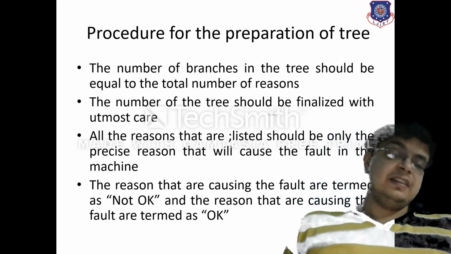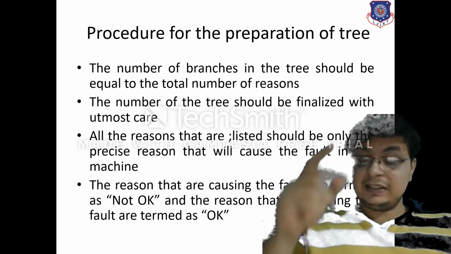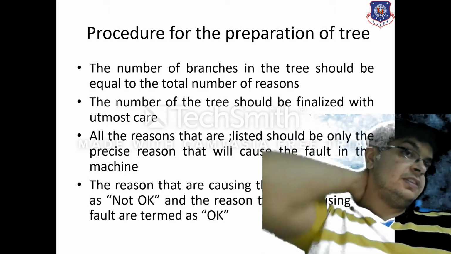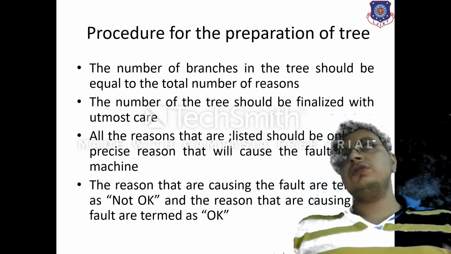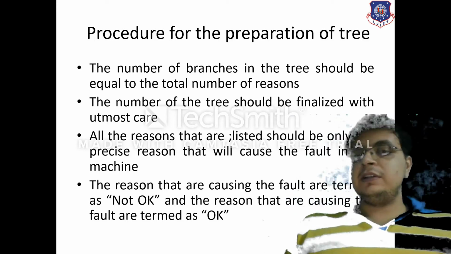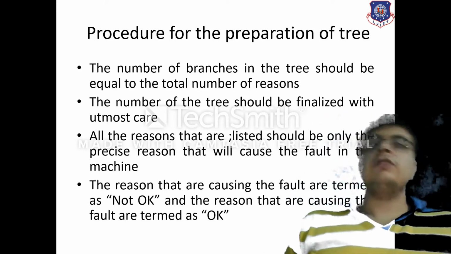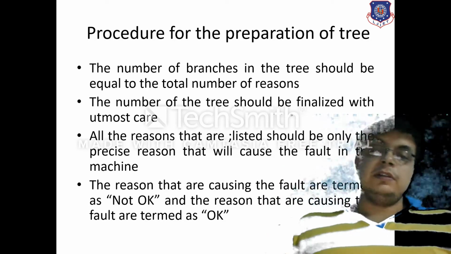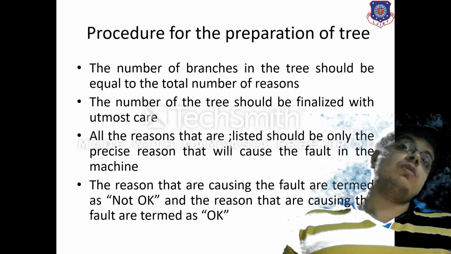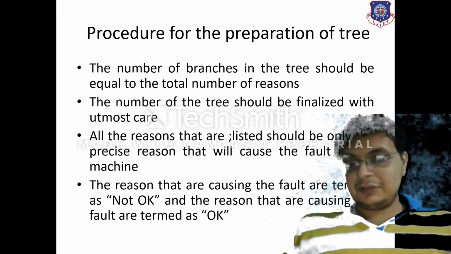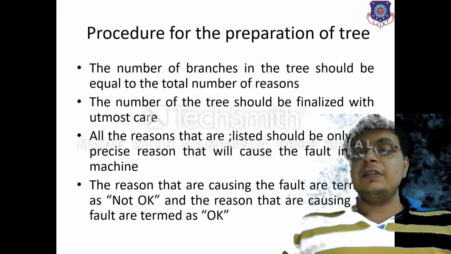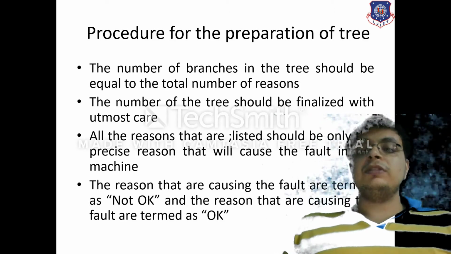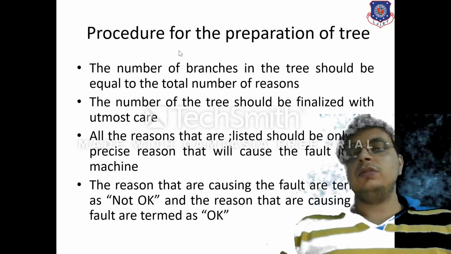Next is the nomenclature, meaning the final conclusion of the result should be made, and it should be written as either not okay or okay. If the reason is causing the fault, it should be written as not okay. The reason that is not causing the fault should be written as okay.